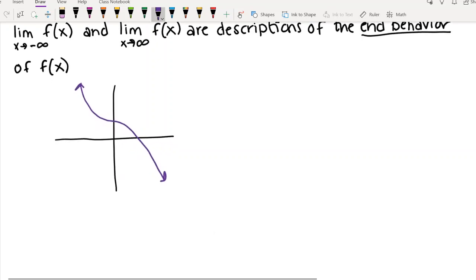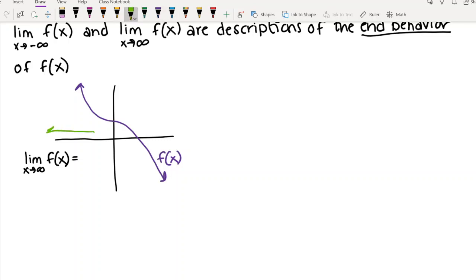So if you were looking at this graph and this was a function f of x, this would be an example of a function where we look at the limit as x approaches negative infinity of this function. So how would you go about figuring out what that is? Well, you're looking at what happens as you go left on the number line, plugging in numbers that are further and further to the left. And actually, sorry, I said negative infinity, but I wrote down infinity. So this should have been negative infinity.